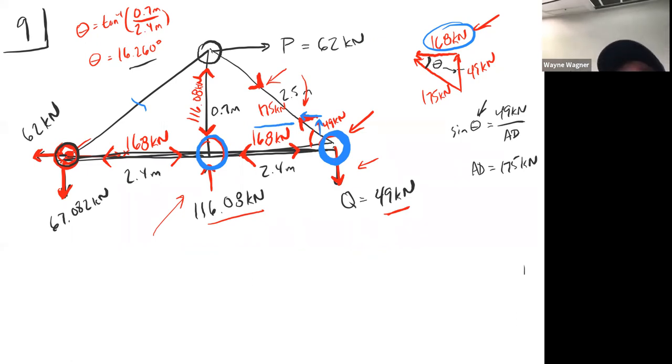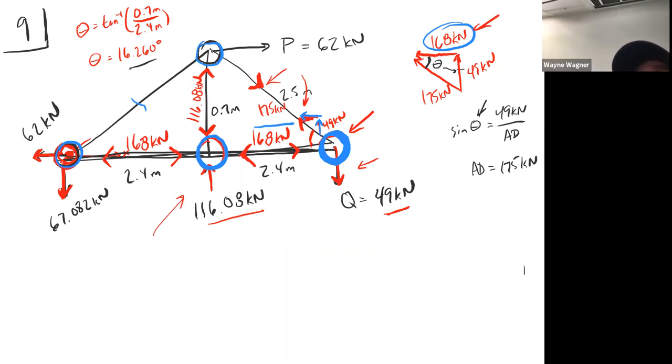You do this joint, and then you do this joint, or vice versa. And you should get the same answer. And if you get the same answer, then you go, okay, the odds that I screwed this problem up are very, very slim. Okay, so we're just going to do one of them because we're out of time here.